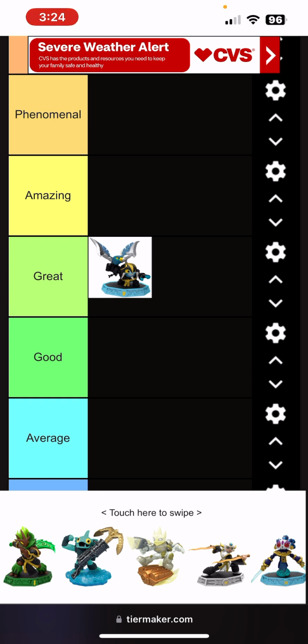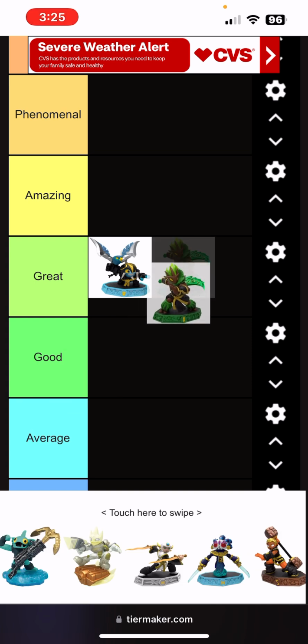Airstrike's figure design looks really cool. His attacks are good. His Sky Chi is meh. But I don't know what his Soul Gem does, but I'm pretty sure it does good. Anyways, I also go in the great category.